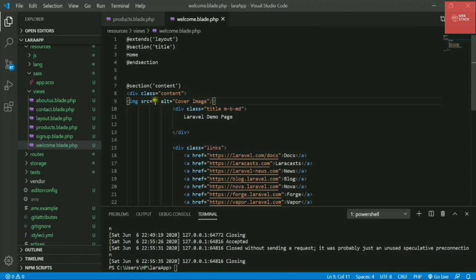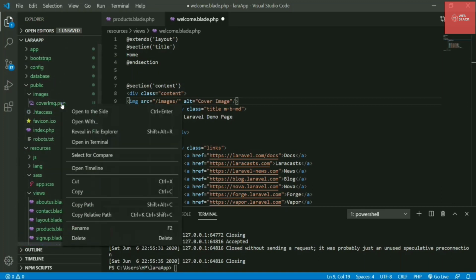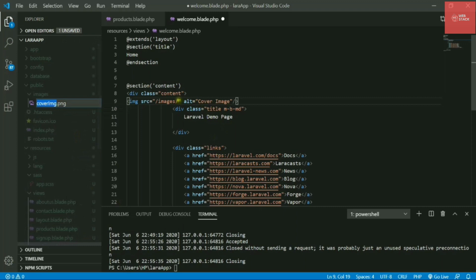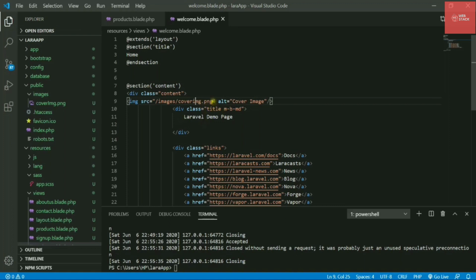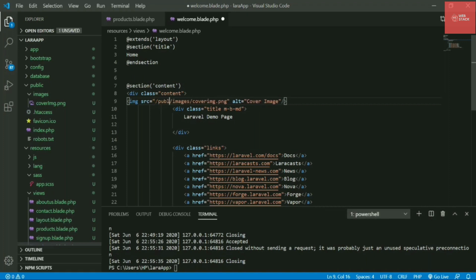So what you need to do now is write the path of this image, that is slash images, and then you need to write the image name. So the image name is basically, okay, where is my image? This is my image. So this is the image name. I'll just copy paste this here. It's better you copy paste the names. Otherwise, if you make any mistake, like it can be an uppercase or lowercase issue, then it will be a problem. So this is my image name and you do not need to write something like slash public because we are already inside the root and this public folder is directly accessible. So we do not need to write slash public.